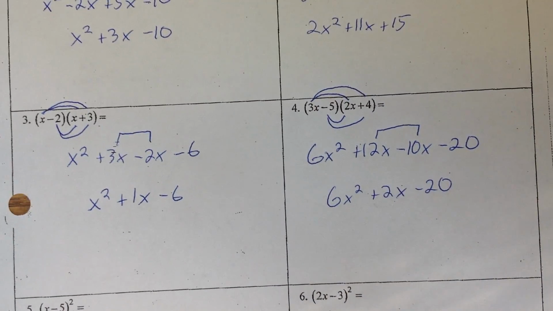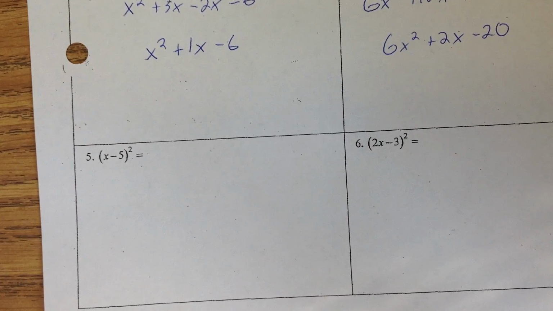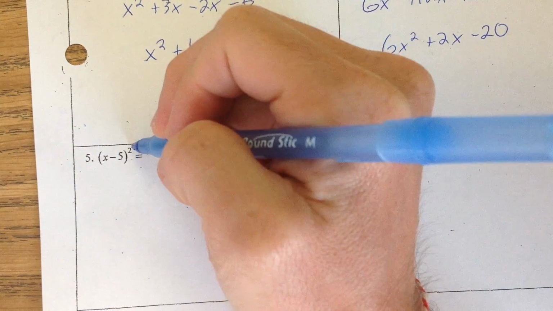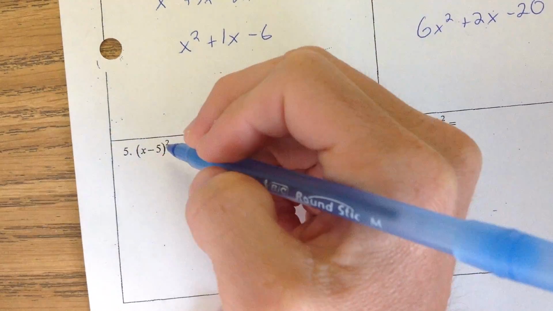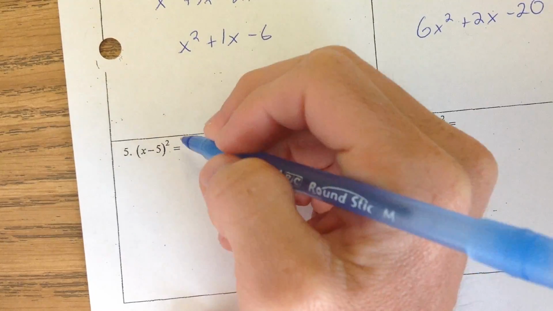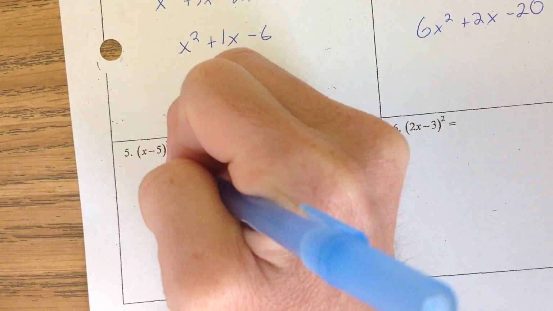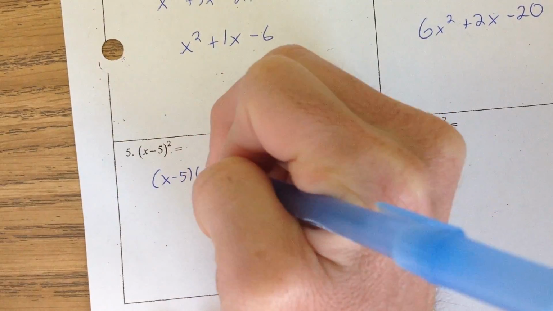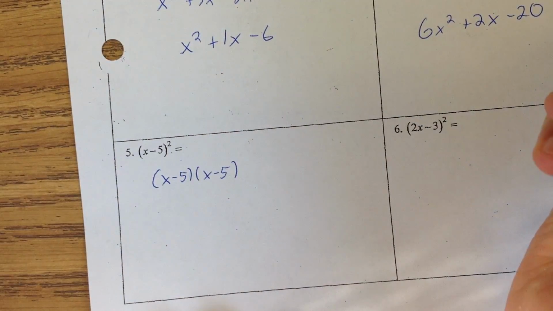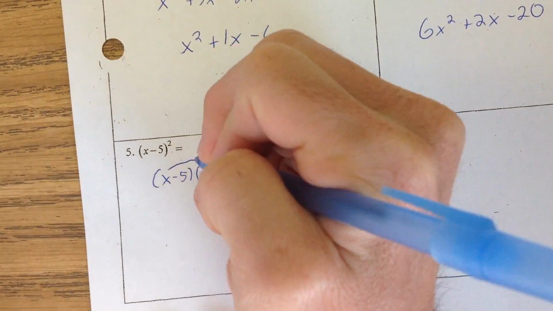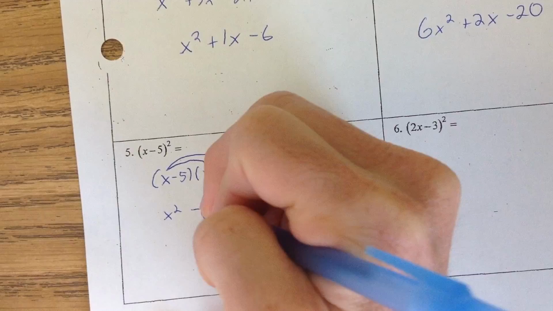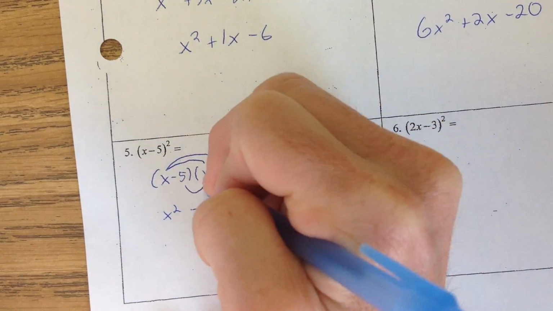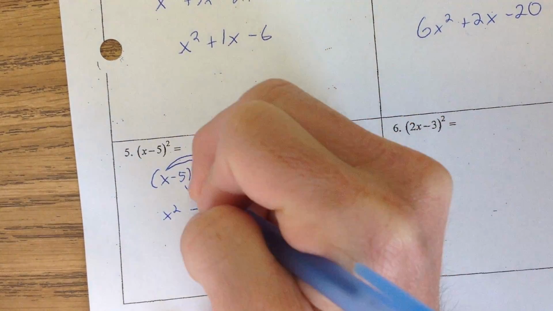Okay. All right, now these bottom two are ones that usually cause problems, because people just want to take this exponent and say, oh, it's going to just be x squared and 5 squared. But what you have to remember is x minus 5 in parentheses squared is really x minus 5 times x minus 5. And then we have to do everything that we've just been doing. So x times x is x squared. X times minus 5 is minus 5x. And then the same thing down below here.